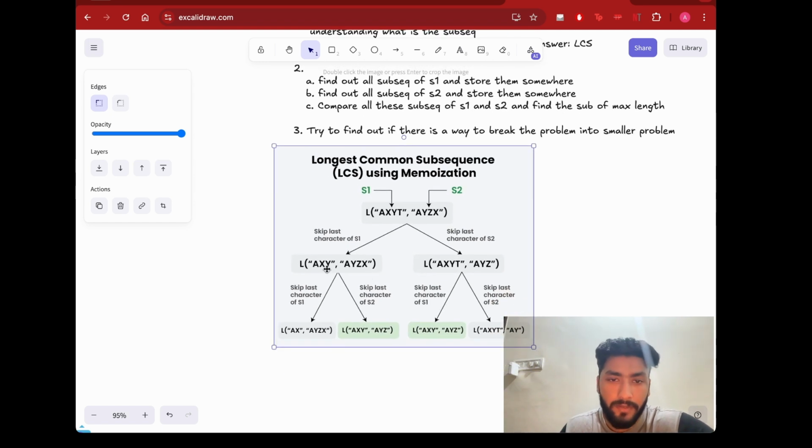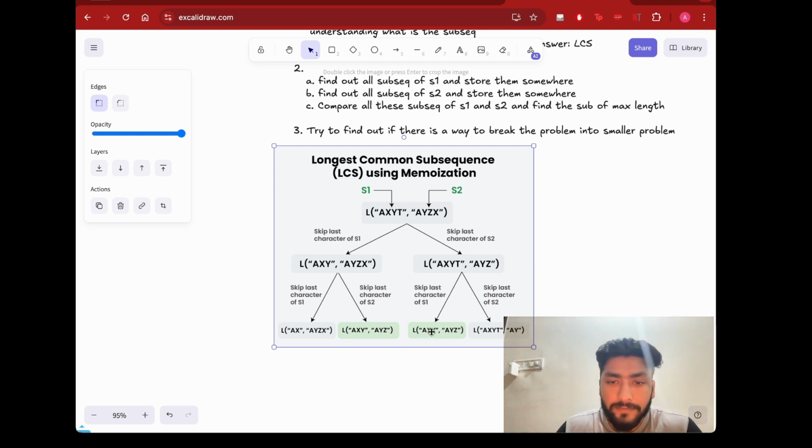Then we move forward, we see that AXY is there. In a similar pattern, when we go to the right hand side, we say that X is not equal to Y. So we'll remove X and we'll compare AXY with AYZ. We came here and we got this condition where we are going to compare two strings, AXY and AYZ. Similarly, from the right side, if we go to the left from this, we will see that T is not equal to Z. So we'll remove T and consider the entire S2. And you see this condition, AXY, AYZ, AXY, AYZ, it's the same.